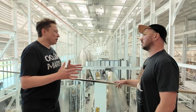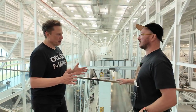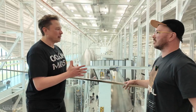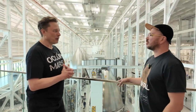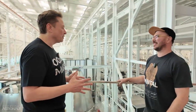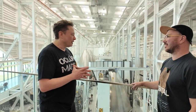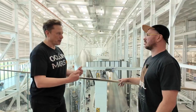There are other things we can do. There are about 20 different things you can do to solve the problem. We just need to solve the problem. And there's a lot of discussion online and in the various forums, because there are a lot of ways to skin the cat. It's a terrible metaphor, but the point is that the cat gets skinned at the end of the day, and you arrive at some solution that enables full reusability. That's the key.